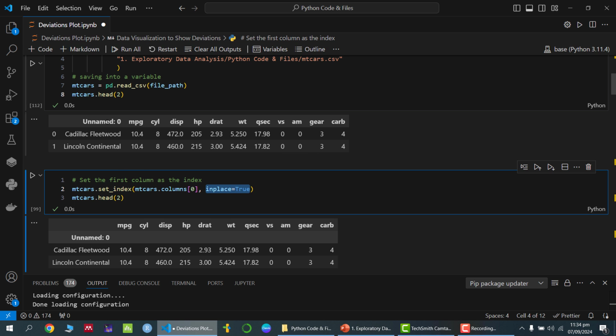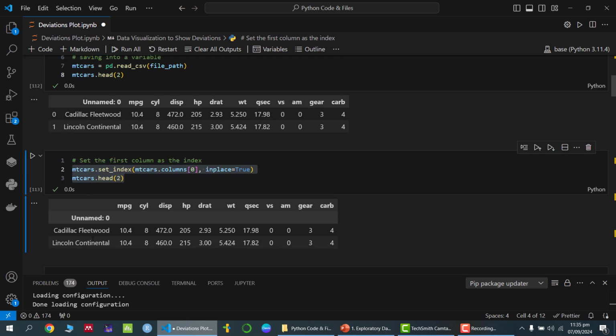That means this zero index column, the car name, must be considered as an index. After setting that column as an index, we view it again. Now you can see that we no longer see 0 and 1, because this column is now set as the index column.